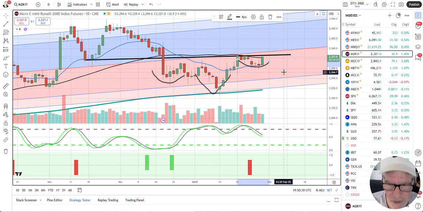And here's my thesis on the small caps. And I've been holding this thesis since Q4. The big mags are a crowded trade. Now, selectively, we can dig down into some of them. Like we're long NVIDIA right now, having bought the dip. We're long Microsoft, having bought the dip because they went way down on the DeepSeek stuff. But as a group, I think they're really kind of long in the tooth. They're probably not going to have a great Q1. They're not going to outperform the rest of the market like they did in the entirety of 2024.